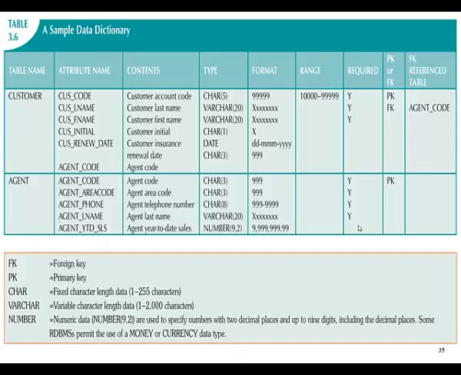Well, so here's an example. Here we have a little bit of a data dictionary, and here's the customer code. We get the attribute name, a slight description of what's in there. What is the data type? The format, what's the allowable range of numbers, is it required, is it the primary key or not.